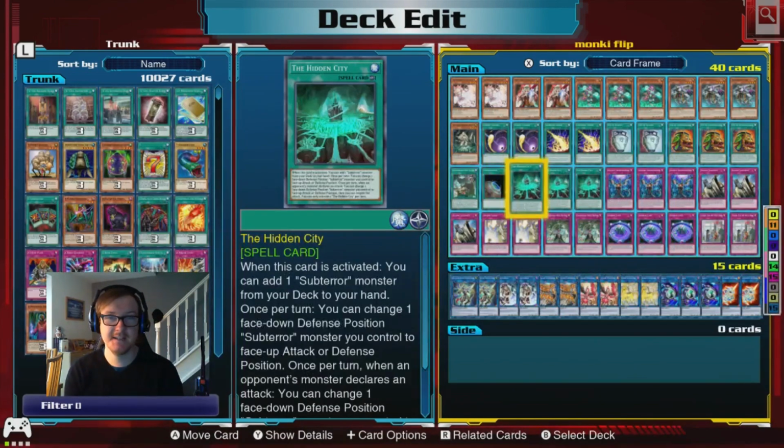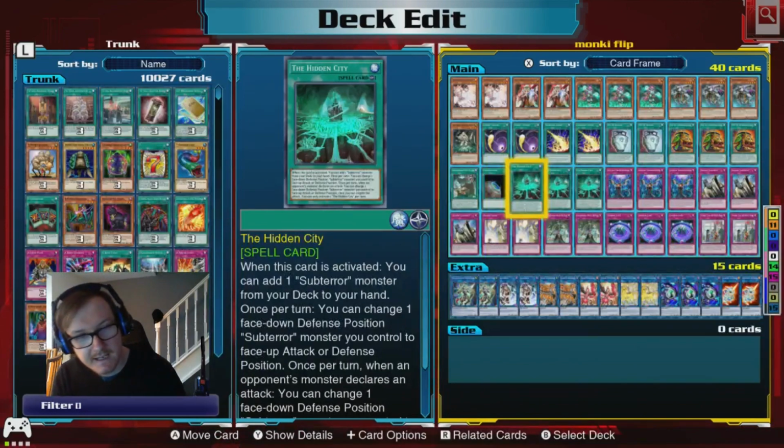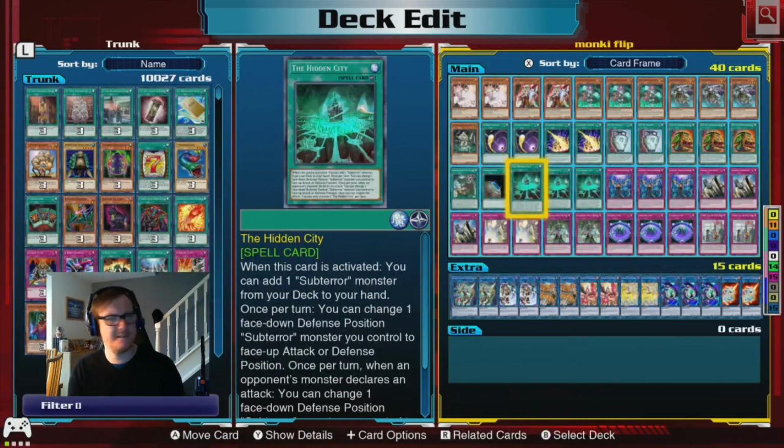Terraforming is to basically add the Hidden City to our hand from our deck, just adds more. So basically we're running 4 copies of Hidden City. Hidden City is a Subterror card, but isn't a Subterror card. Because it doesn't have Subterror in its name, it's not searchable with Guru, but upon being activated, you get to add any Subterror monster from your deck to your hand, so this searches out Guru straight away.